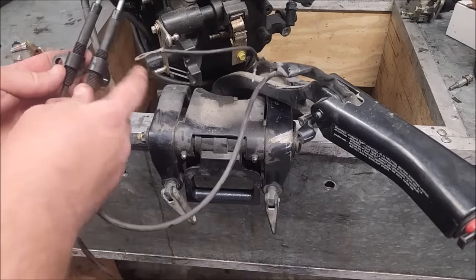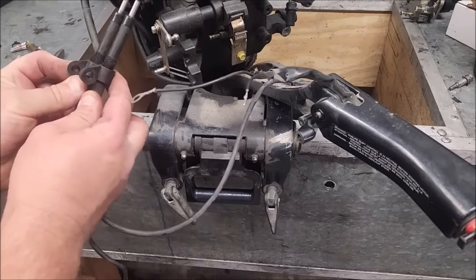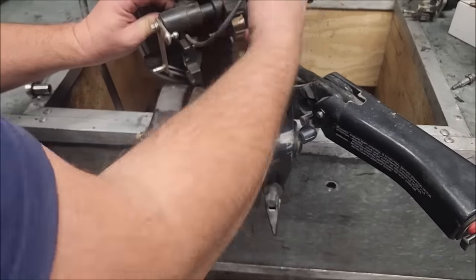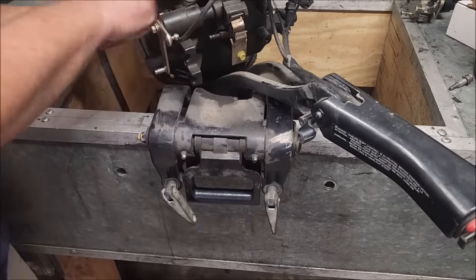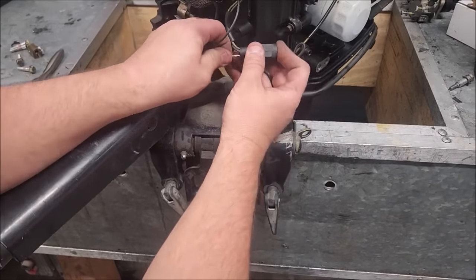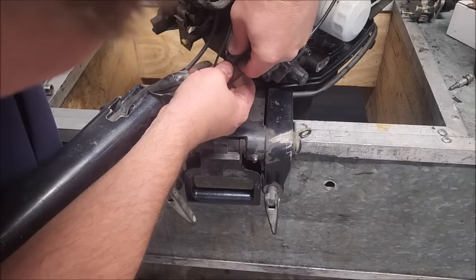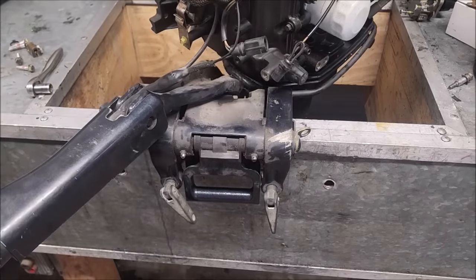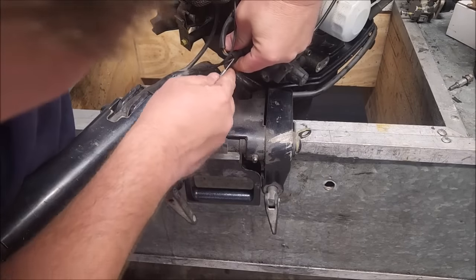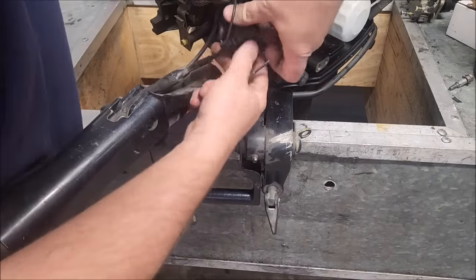There's actually a measurement for this too, but I'm not going to bother. I'm just going to match up to the old one. Should be right around there somewhere. Yeah, right there. Now our stop switch goes, yeah, got that right in there. If you hold the wire just right and get lucky, you can get it in without the tool. But I'm not getting lucky. The lettering wore off the tool anyway, so we can use that to push in the terminal. Should be right there. Yeah, it looks good.